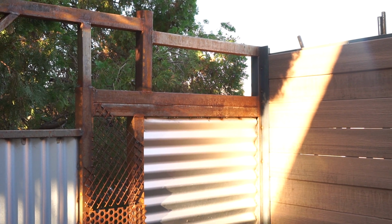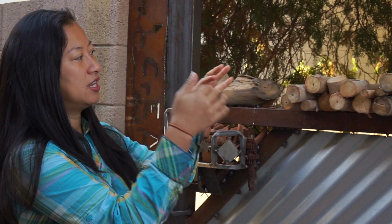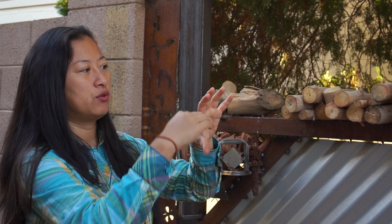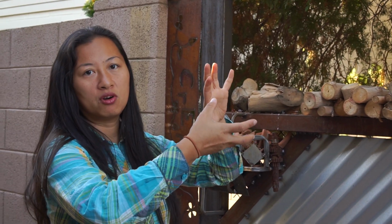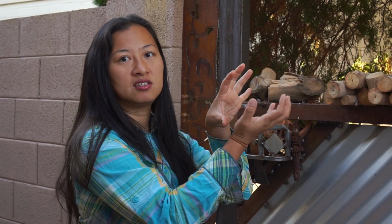If you're not lucky enough to have a husband whose hobby is welding, you can still make an insect haven, right? Yes, absolutely. You can build much smaller scale using a wood frame. Some people use a terracotta pot and just fill it in with wood like this that has holes drilled into it, or you can coil up cardboard and stuff it in there. They just need little crevices that are protected from the birds and also the cold and the sun.